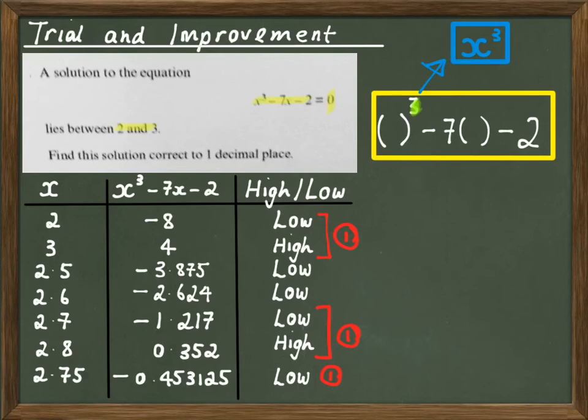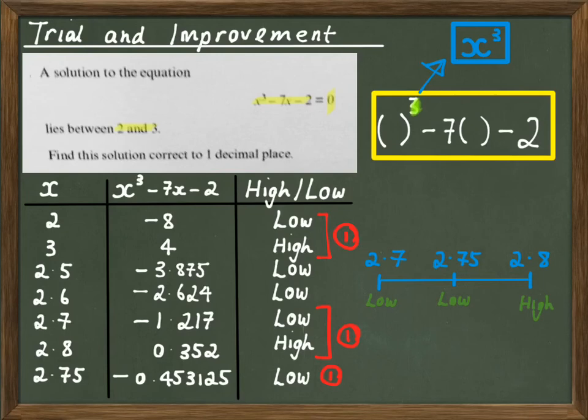Now, I always used to find it helpful to draw a little number line to help me pick which one I'm going to choose. You may not need that, but I'll show you anyway. Right, so on this number line, the left-hand side I've labelled 2.7. The right-hand side I've labelled 2.8, and in the middle I've labelled 2.75. Underneath then I've written what I know about them. So 2.7 is too low, 2.75 is too low, and 2.8 is too high. Now I'm going to try and pick which one I want to choose from 2.7 and 2.8 to 1 decimal place. 2.75 is too low.